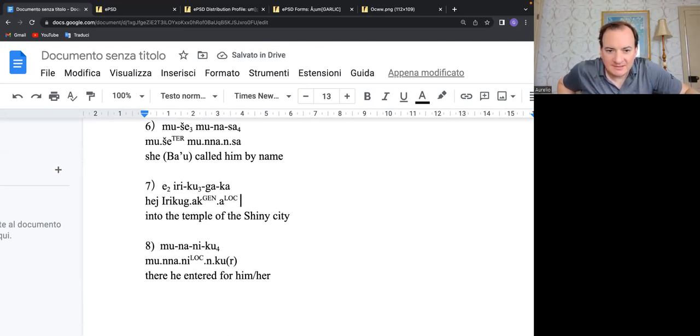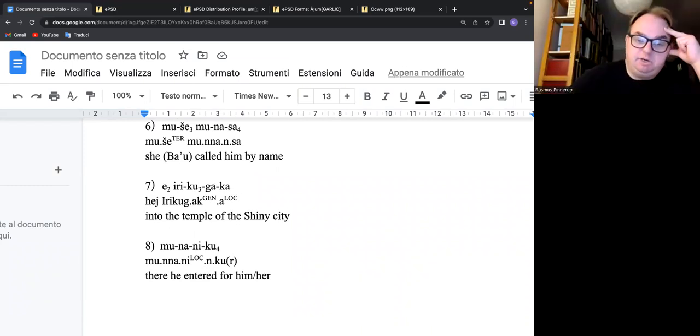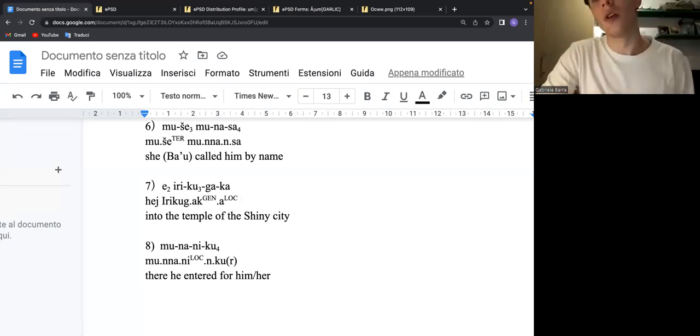And then basically, what's the last part? Now here it gets interesting. I was wondering if the last sentence could be read causatively, so that she made him enter. Yep. It very well could, although the locative here could very well be extended to the verbal chain through a ni. So we could offer both actually without settling on one.